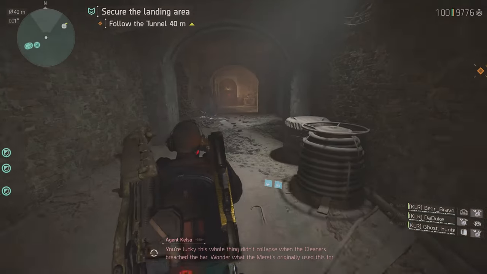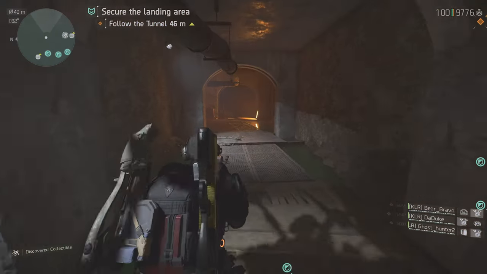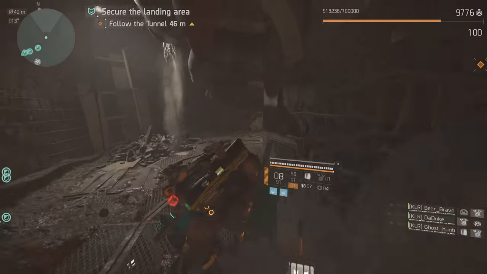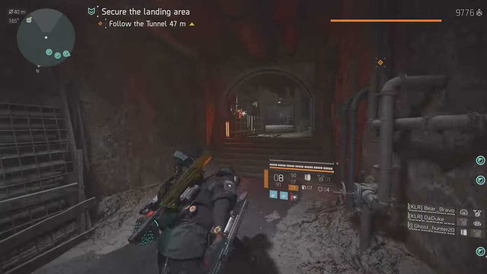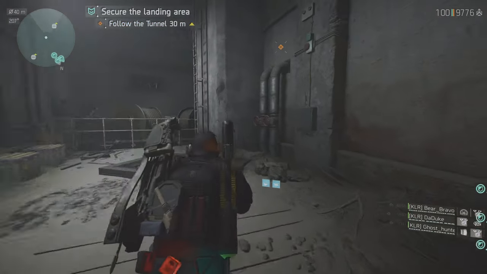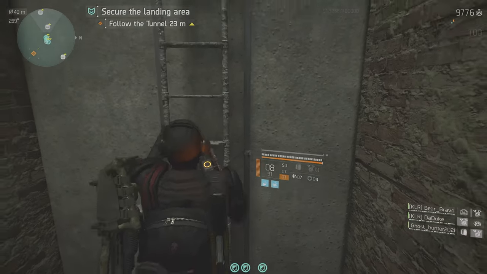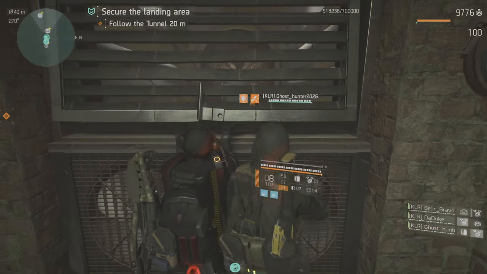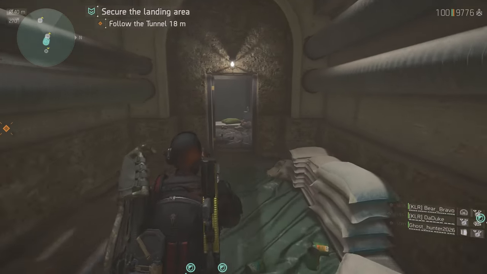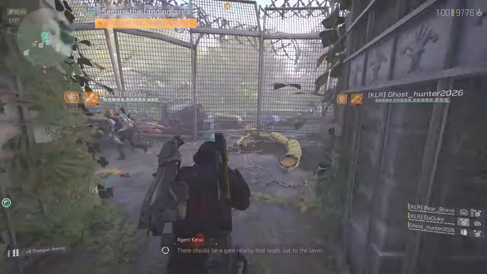Portable device detected. You're lucky this whole thing didn't collapse when the cleaners breached the bar. Wonder what the Merritts originally used this for. The cleaners are trying to breach the tunnel. Agent, get out of there. Looks like the cleaners ambushed the estate from the tunnels and the lawn. There should be a gate nearby that leads out to the lawn.